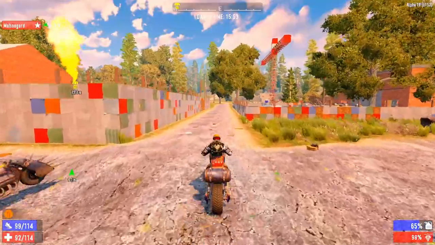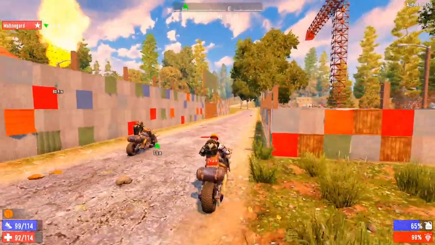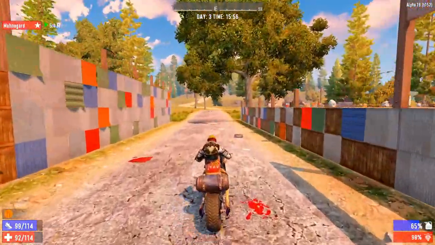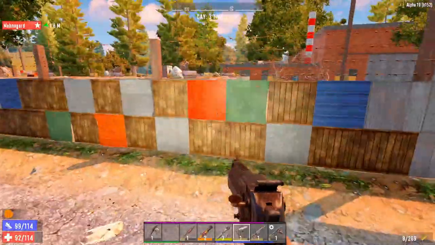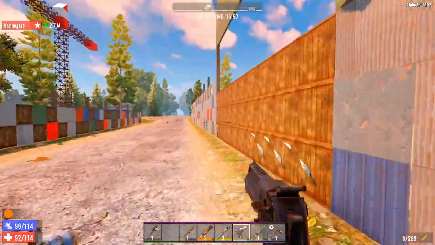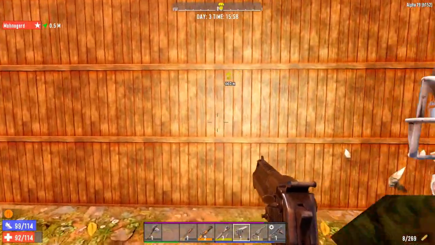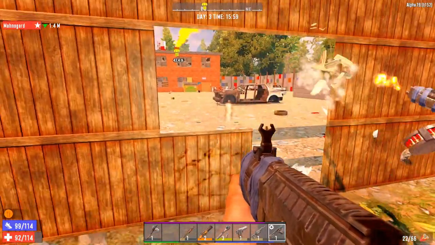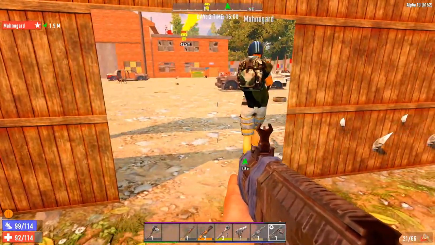Whoa, what's this? Is this a church? That's not a church. Wait, what? It's on the roof of the building at the junkyard. Oh, no. We got to clear a junkyard. Yeah. Let's do it. I'm looking for dogs.